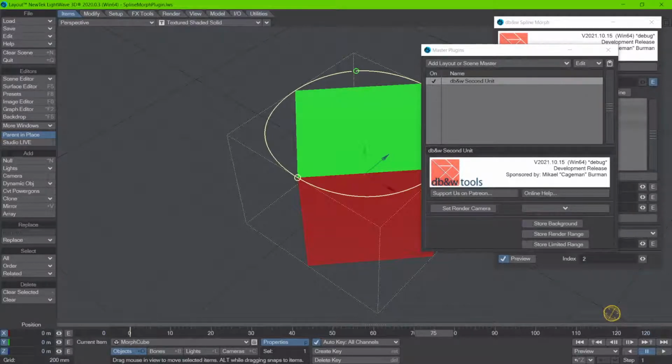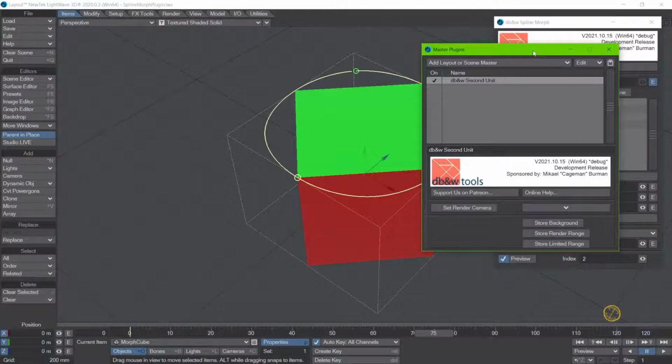All right, so second unit. Many things are stored globally, such as render range, background, limited range, etc. And the idea is that the master plugin allows you to store those per camera. So if you have, let me just add another camera.